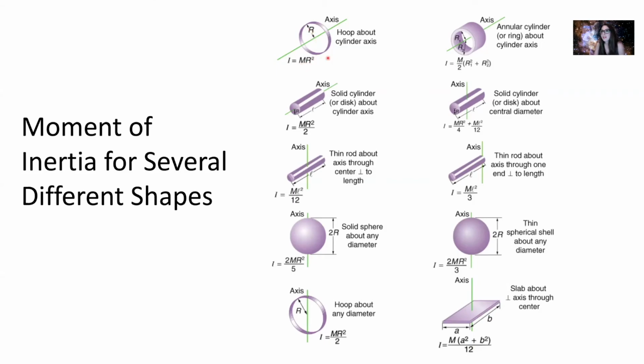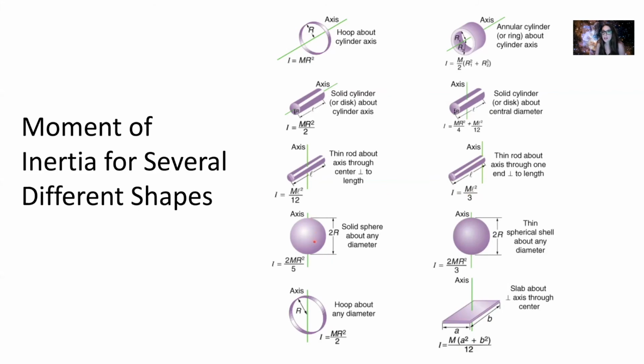And then let's go with this one down here. We're going to see this one in another problem. We have a long, thin rod with a length of L, okay? And it's going to rotate about an axis through one end perpendicular to its length. So it's going to rotate about this axis. This is its rotational point. And so it's going to make a big sweep around this central axis right here, okay? And as it does that, its moment of inertia is going to be its mass times this length squared divided by 3. So 1/3 ml squared.